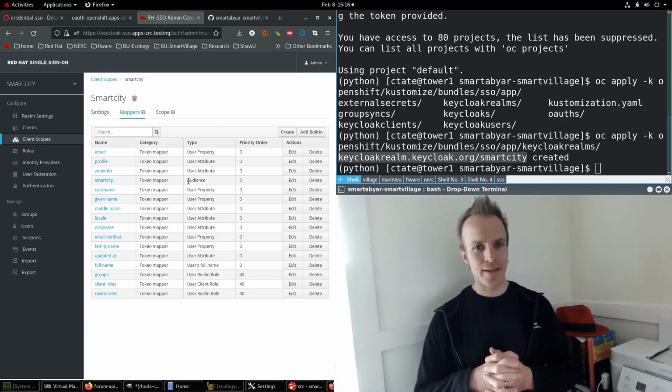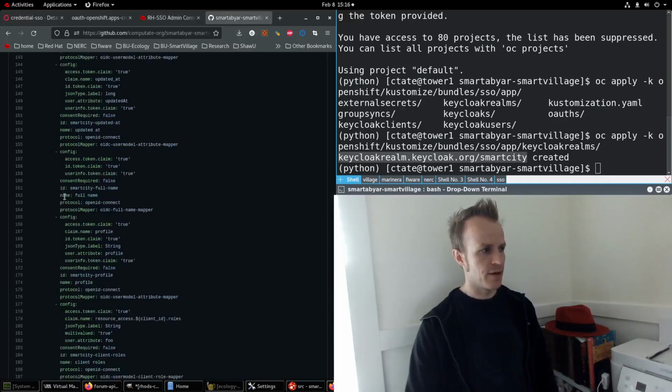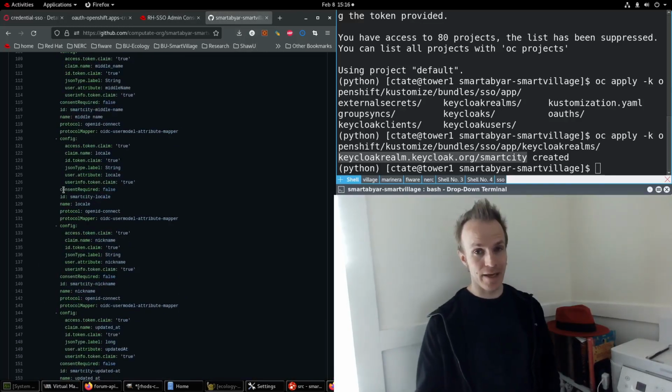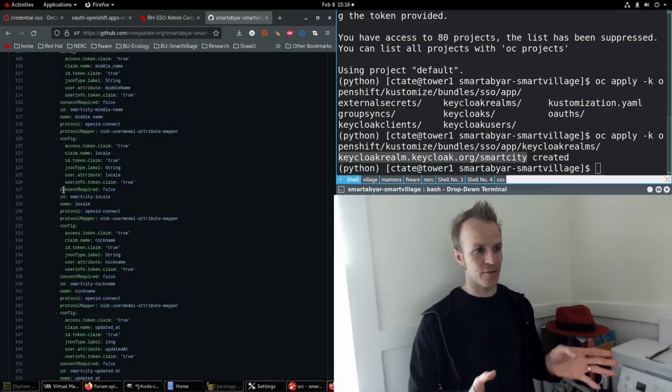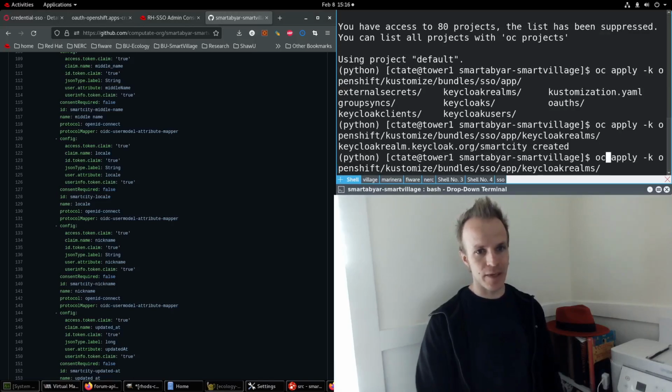Now, keep in mind that if you update this custom resource definition here, it's probably not going to reflect if you apply it again to OpenShift. It applies these when it's created, but it seems to ignore them after they're created. So you can easily delete it and reapply it if you need to.